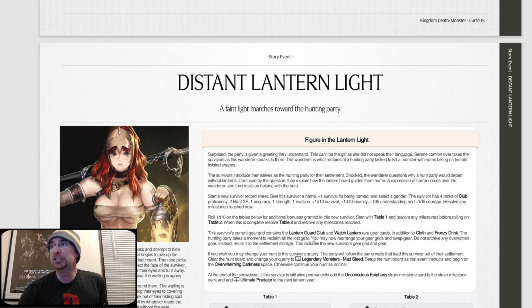Start a new survivor sheet. This is the same exact thing as young Rachel I've already described, except this person has 4 ranks of club proficiency, and they have the Lantern Guard Club and the Watch Lantern, right? So they're departing, and the reason why they're shocked that none of you were departing without lanterns is because she has lanterns that are made from the exhausted lantern horde, right? She's expecting someone to have a final lantern with them.